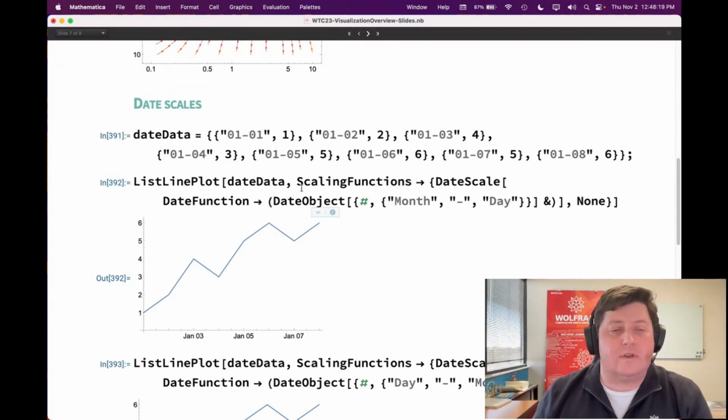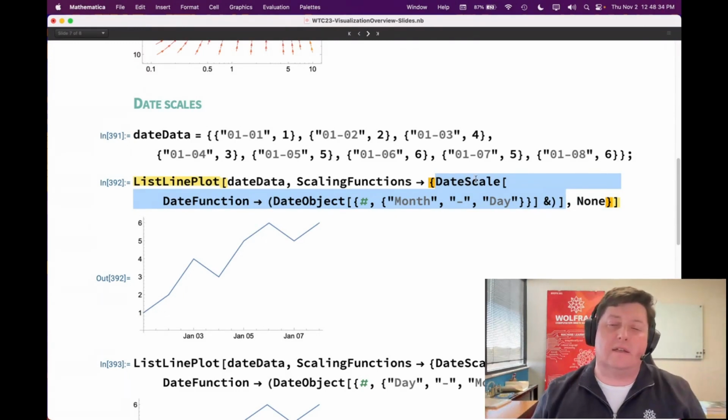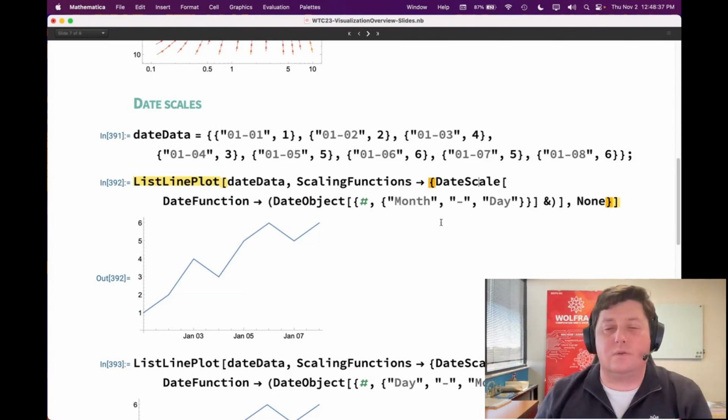and now we also have date scale as an object, not date object, date scale as an object that allows you to say I want to use a date scale, and additionally it has the ability to allow you to specify or control how your data gets interpreted. So here our x coordinates are strings, a pair of numbers separated by a hyphen, and this is constructed to be ambiguous. Is this the first of every month? Is this January 1st, January 2nd, etc.?